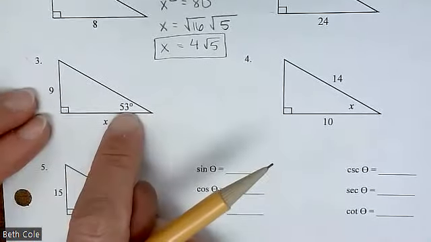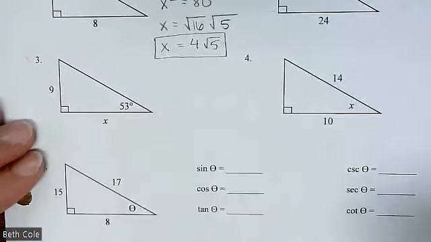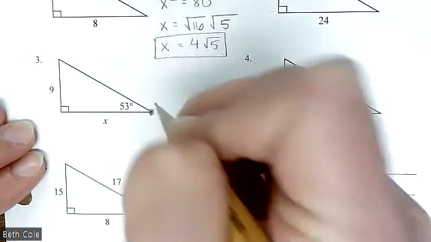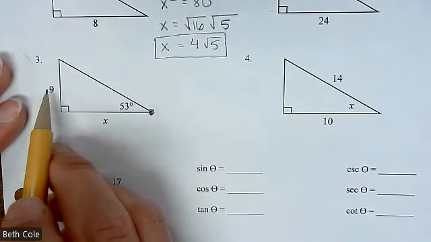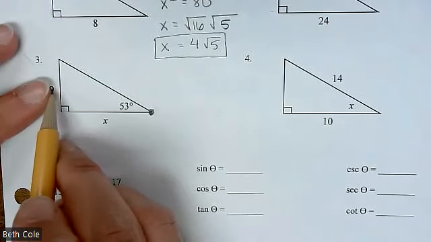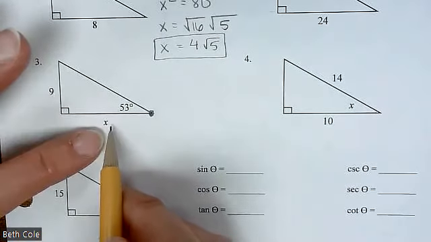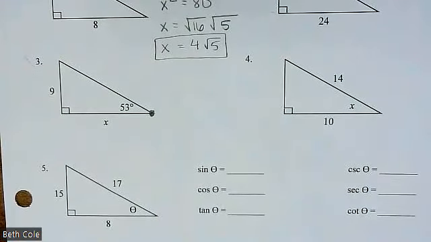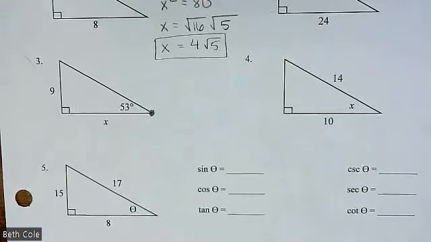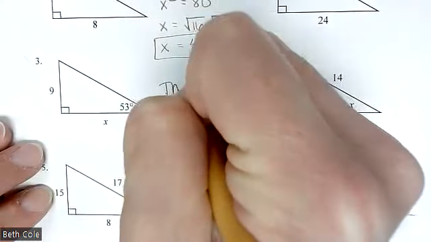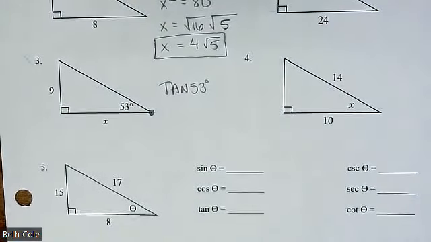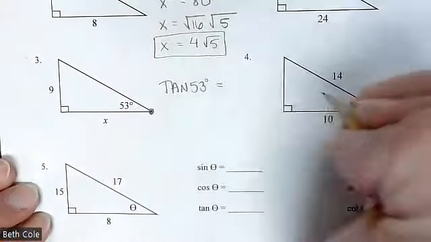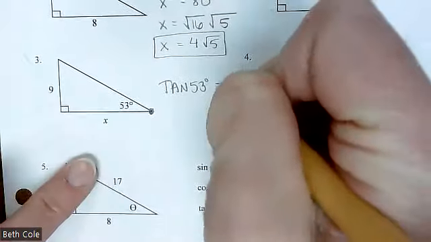Now this, do you see how there's an angle labeled? So you need sine, cosine, or tangent. This is like you are here on the map. This is your point of view. So that means 9 is the what? Opposite, good, and x is adjacent. So is that sine, cosine, or tangent for opposite and adjacent? TOA, so tangent. So it's tangent of 53. It's always of your angle. Sine, cosine, or tangent of an angle equals opposite over adjacent. So that's 9 over x.